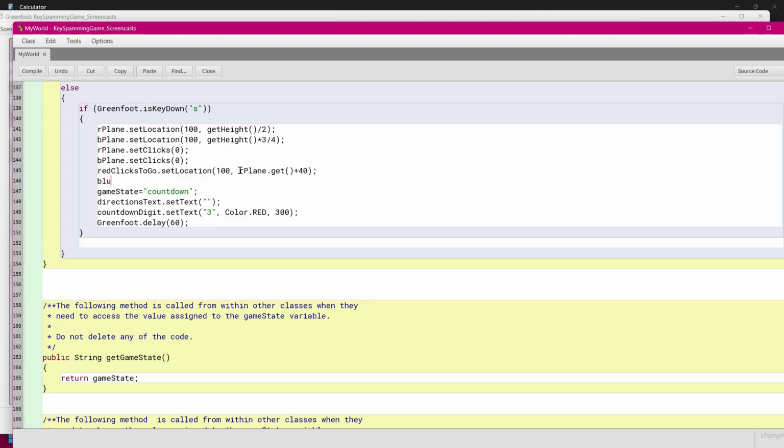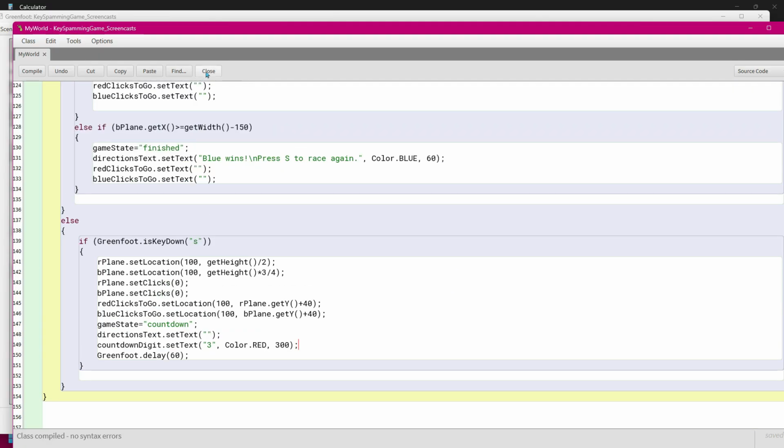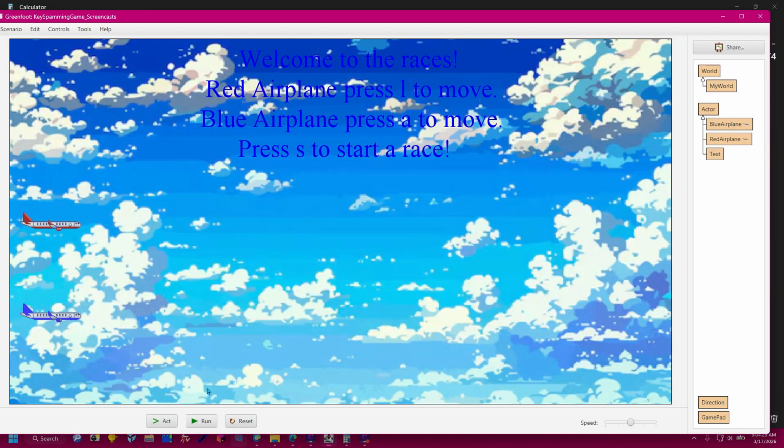And that would be blueClicksToGo, and 100, bplane.getY plus 40. Oops, I forgot the Y. I think that should do it. Let's go see if this works.